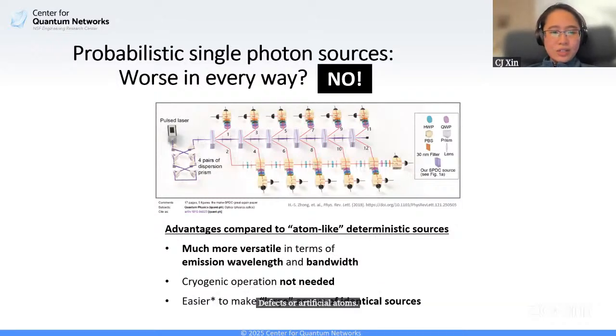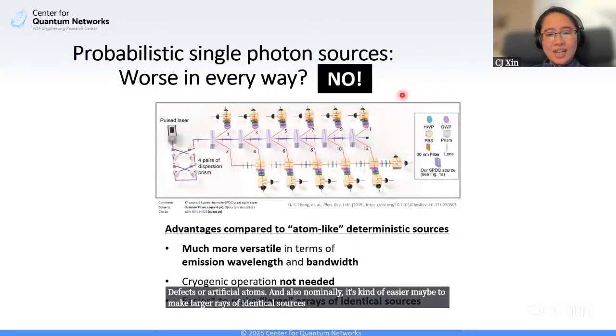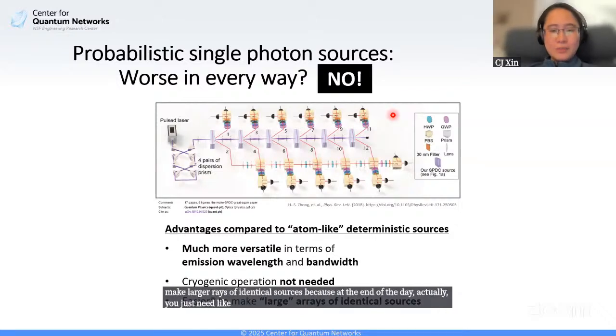Also, nominally, it's maybe easier to make large arrays of identical sources because at the end of the day, you just need blocks of nonlinear material and you split a pump laser across many blocks of nonlinear material.